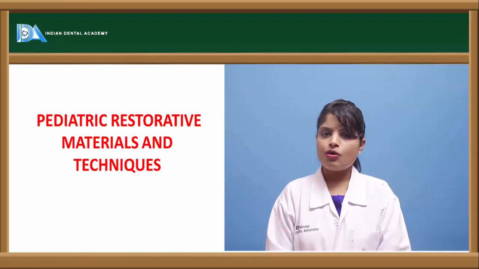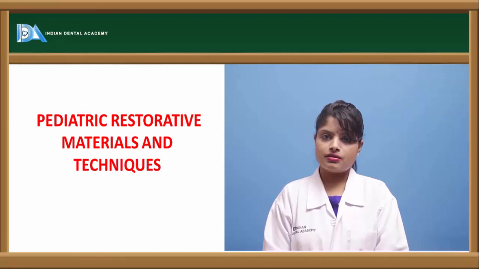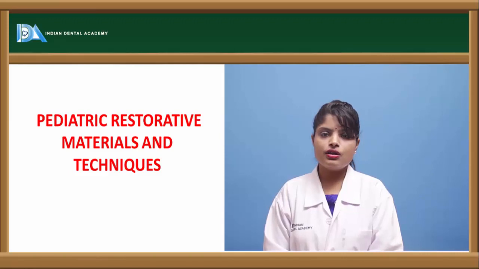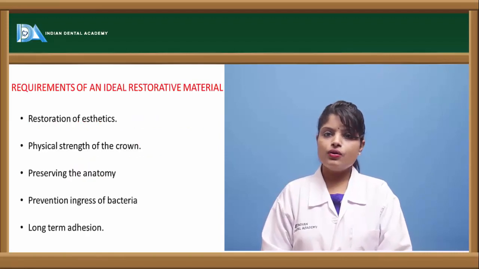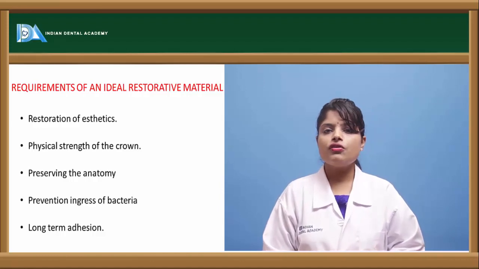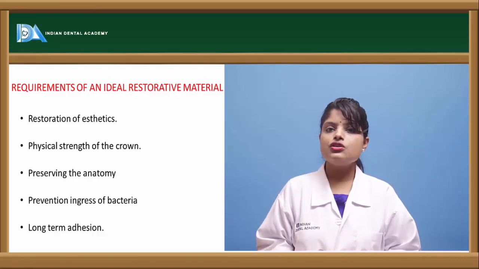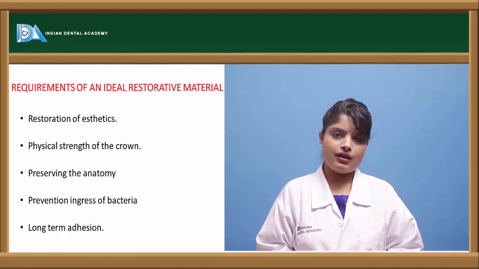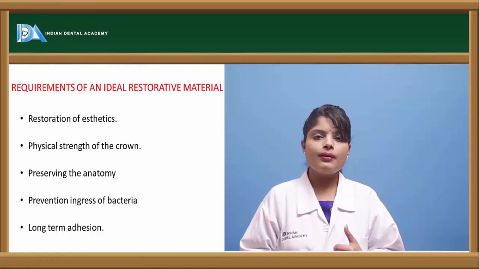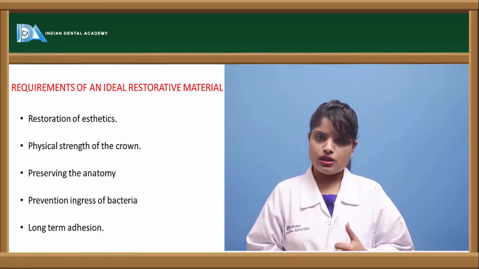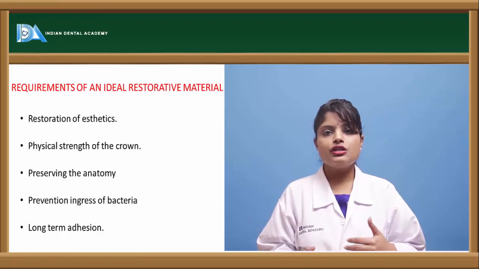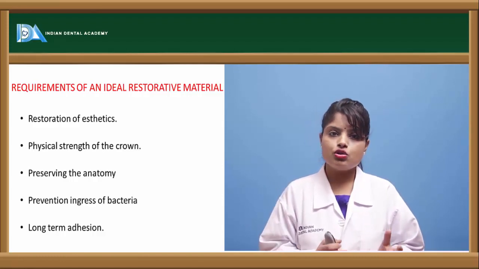Today we'll be discussing pediatric restorative materials, the most commonly used materials in pediatric dentistry for restoration. Let us know what the ideal characteristics or virtues of a restorative material placed in the oral cavity of a child should be. First of all, it should be biocompatible to the oral tissues. It should not produce any harm on the oral tissues and it should match with the oral tissues properly.